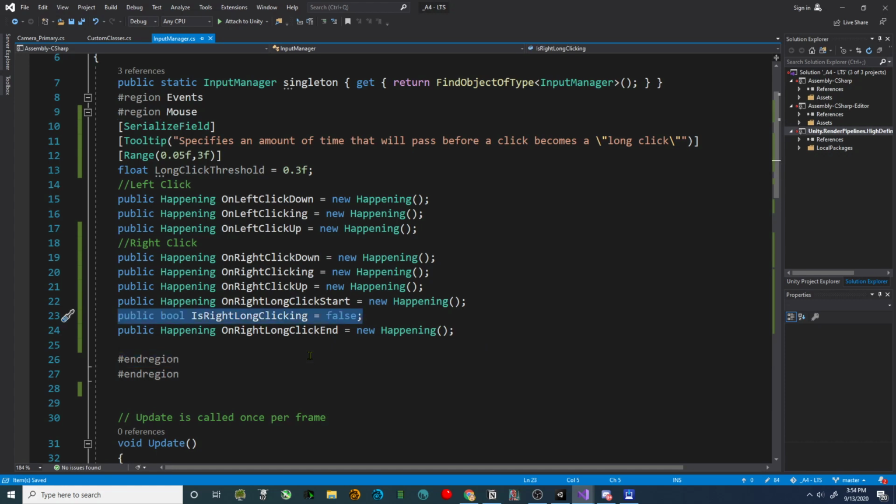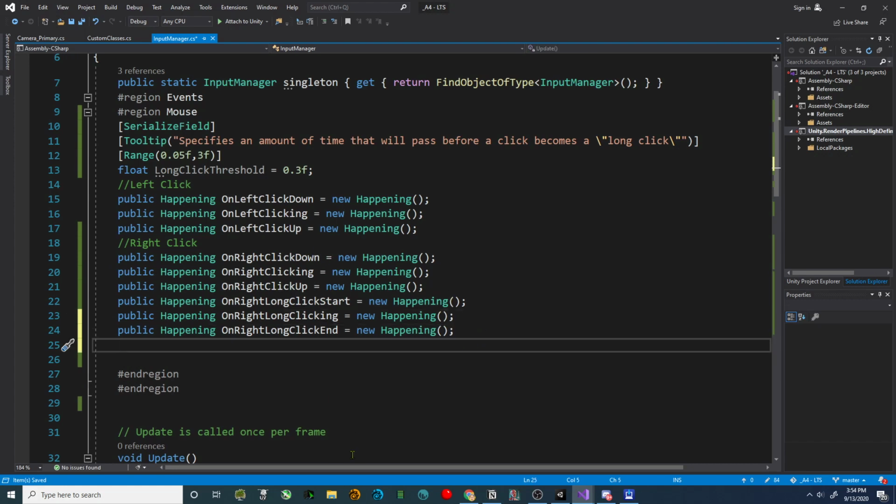And you know what? I think I would prefer this to be as event-based as possible. So I'm going to change something from what I initially did and have it be on right long clicking, exactly symmetrical to the one above there. And now we're going to need to create some events for double clicking.